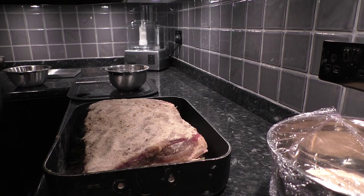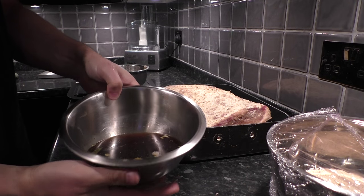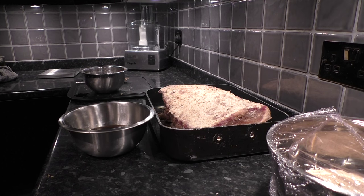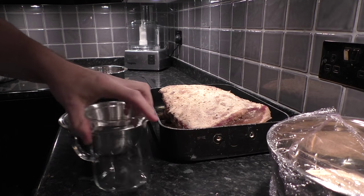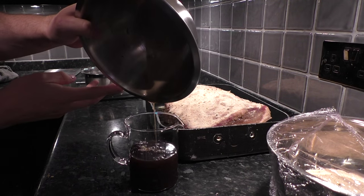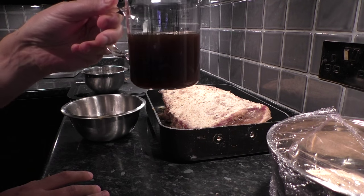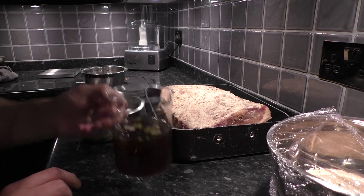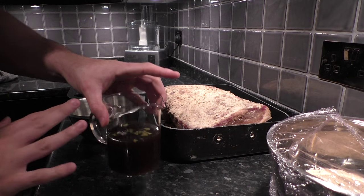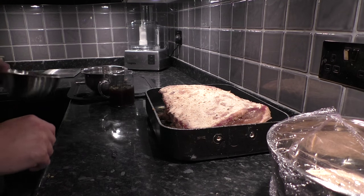There we go - we've now salted the pork again and remember this is the second day. We've got all of this fluid - that's quite a lot. Let me get a measuring jug and show you exactly how much we've taken off. So let's have a look and see how much we've lost. Remember we didn't put any fluid in here at all - this is just salt that's been dissolved. We've got about 350 ml. It smells quite sterile and it smells good. That fluid must be thrown away - you can't reuse it for anything. It's just a salty briny solution. If you leave it, potentially something nasty might grow in it, so we don't reuse it.